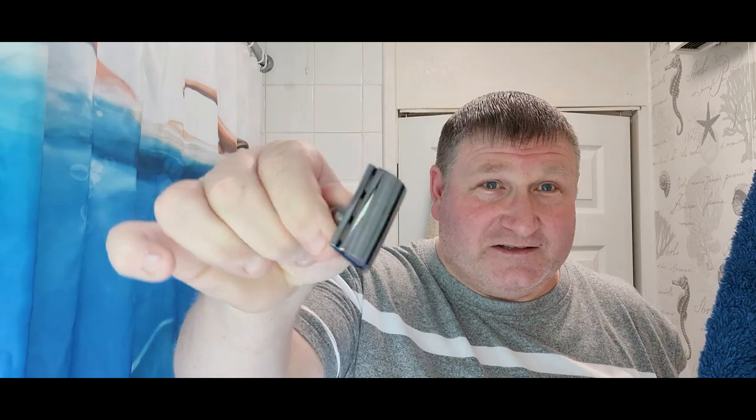Now, the razor. Do you know, of all the razors I use - whether it be the Rex Ambassador, the Timeless, or even the Blackland - do you know the one that gets more love in the comments, videos, and private messages than any other? It's this one: the Rockwell 6C. Or 6S - the difference is just the material; the 6S is steel. But anyway, excellent shaver. This was a gift to the channel from Daniel Lund - thank you Daniel. Beautiful razor, beautiful shaver. Whenever I use it, all the comments and messages - people have only got love for this. It is a very well-loved razor.